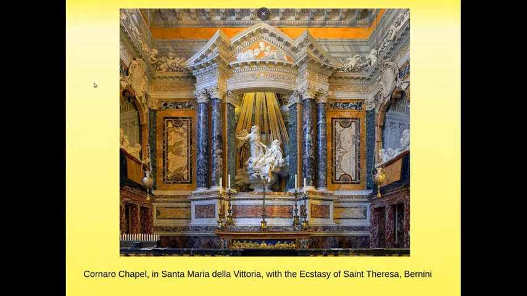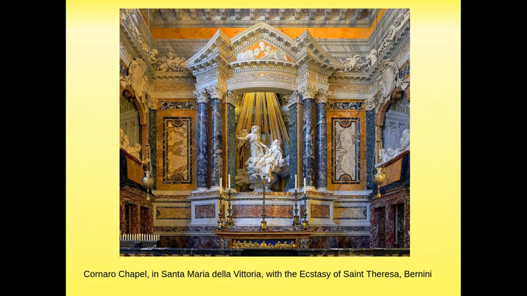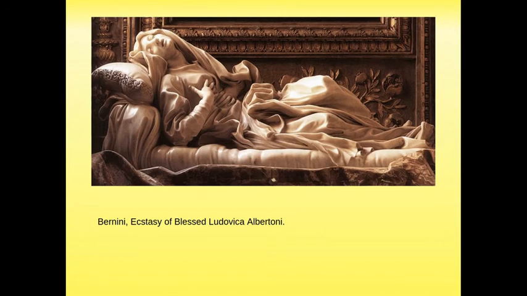Again, with these elements, like the columns, the broken pediment, the entablature, but overly decorated, full of color, with marble of different colors. And again, we can see here that he created these metal bars, with light that came from the outside, from a window, like an enlightenment, as like the light of God that was piercing Santa Teresa. There's another very famous ecstasy sculpture by Bernini, of another, in this case it was not a saint, it is blessed, una beata, called Ludovica Albertoni, also in this moment of ecstasy.